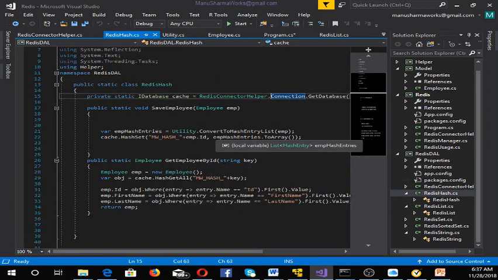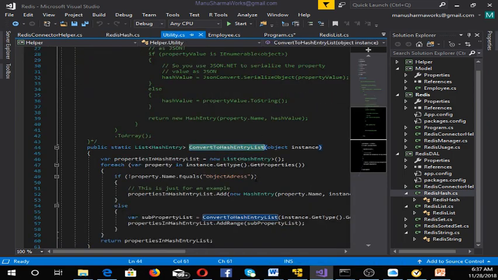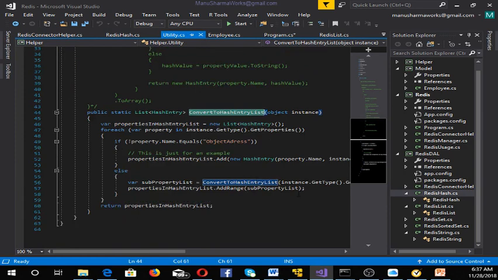What I'm doing here is, in order to save the employee, I've created a utility to convert it into hash entries. This utility uses reflection to get the objects and then create a hash entry, because we need a hash entry to save it to the database.